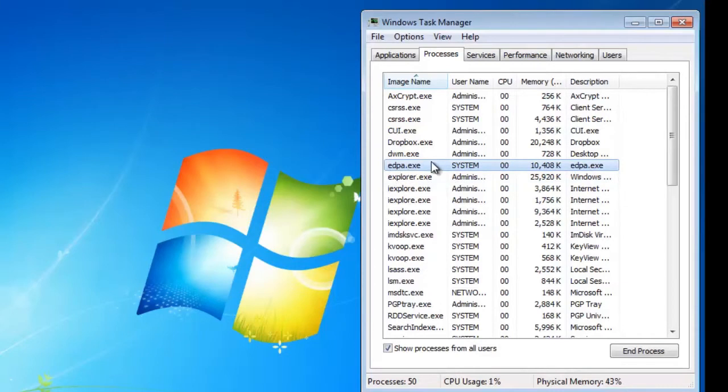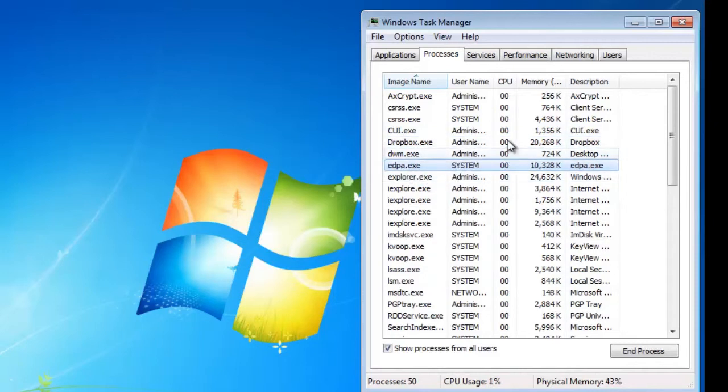Now, if you look at another process like Dropbox.exe, you'll notice the amount of memory it's using is double what the endpoint agent is using. The endpoint agent uses about 10 megs, and that might spike up here and there when it's scanning or searching for confidential data. But other than that, it's not going to use a whole lot of system resources, so it's a pretty lightweight application versus something like Dropbox, which is just sitting there. This endpoint agent is protecting you.